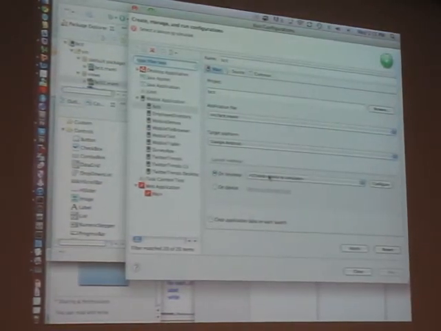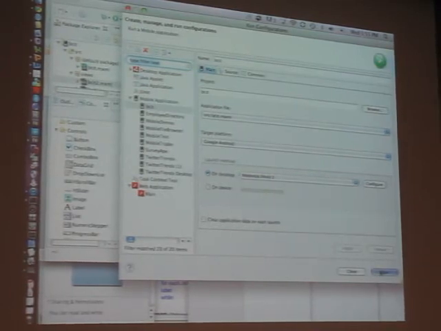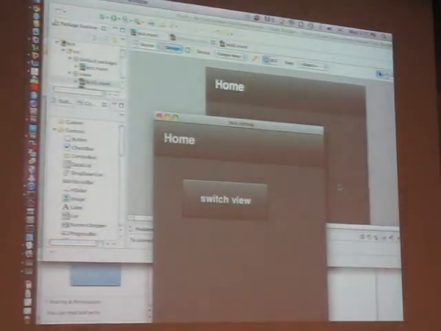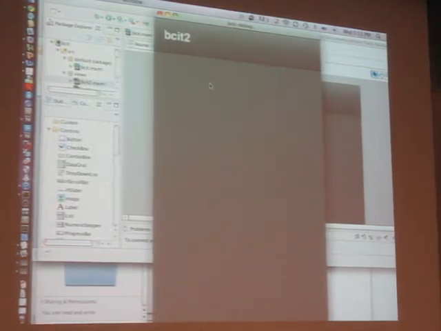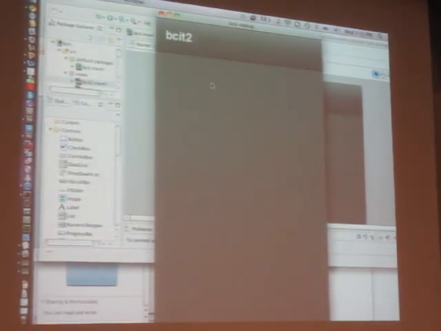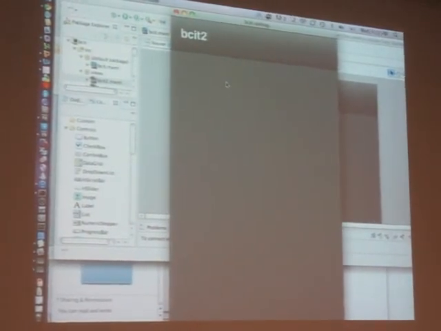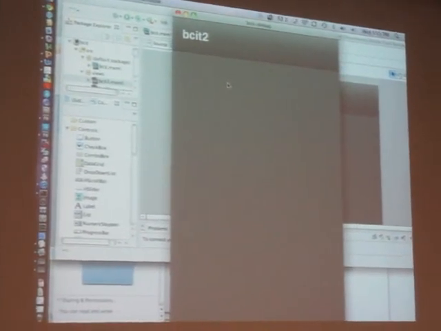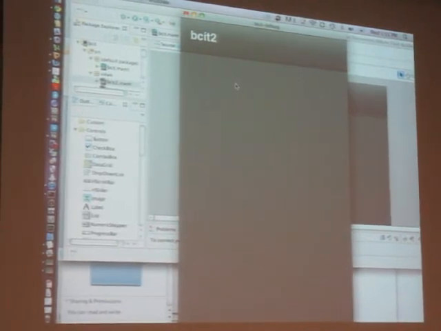I have the ability to either run it on my desktop, so I can choose a device to emulate. So I'll say Droid 2 and apply and run it. And it will now launch it in a way that I can see how it would act. So here is my mobile application. Switch view. What it did is it pushed a view, so it grabbed a view from the view stack and pushed it over. And you notice the architecture for almost all mobile applications works in this very simple premise. You have the view navigator, and it sequentially pushes views in and pushes them back out.